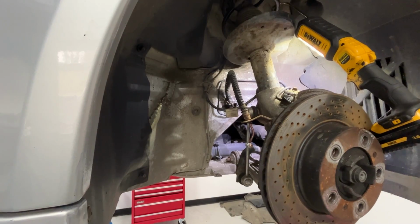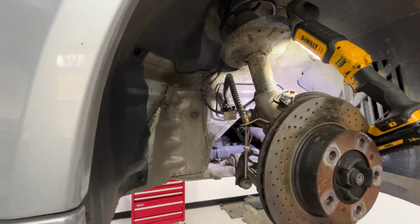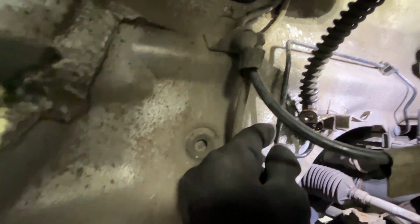Quite happy with that. Now onto the final brake line, the front driver's side. Now, as previously discussed, this hard line here doesn't appear to have any obvious signs of rust on it. So all I technically need to do is remove this flexi hose. But I've had so much difficulty with every other side of the car getting this nut out of the flexi line. It's just absolutely welded in. Rather than trying to get loads of heat in here and potentially damage the car, because I've got this process of cutting and replacing sections of pipe fairly okay now, I'll just cut it out. I think that's probably the easiest thing.